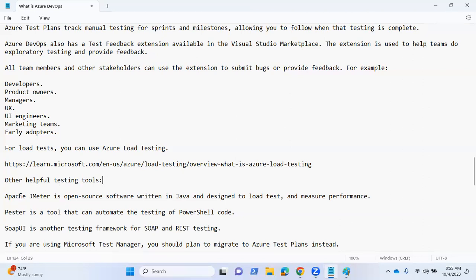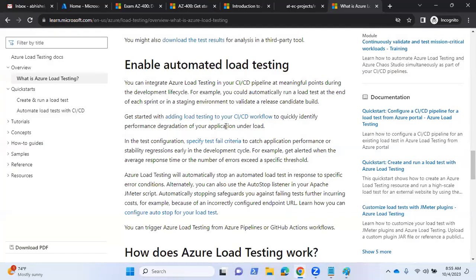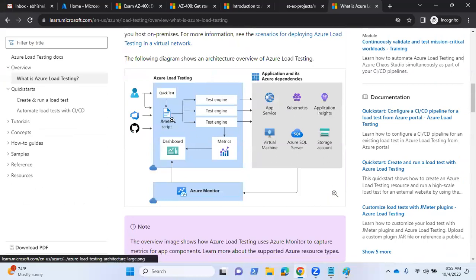Other helpful testing tools: Apache JMeter is an open source software written in Java and designed to load test. So JMeter is also used for load testing.